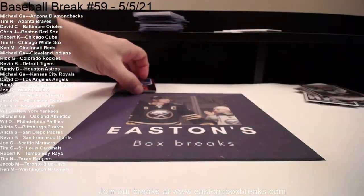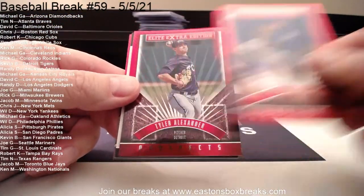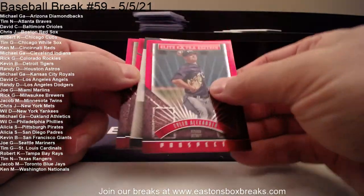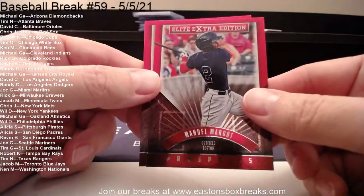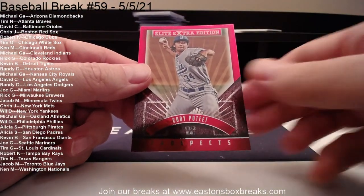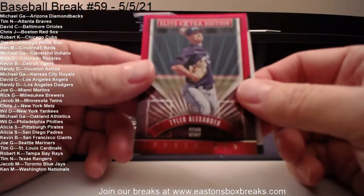And then our final autograph, our final pack, we'll start with Honeywell to Tampa Bay, Tyler Alexander to Detroit. Let me pull these two cards from the back. Here's Emmanuel Margot to Boston and Cody Poteet to Miami. Good luck on the last auto.